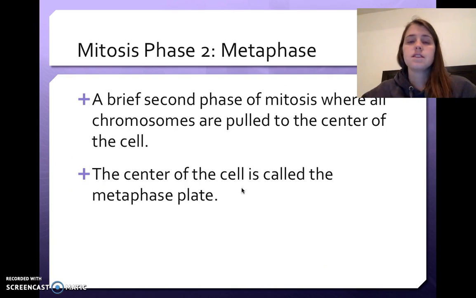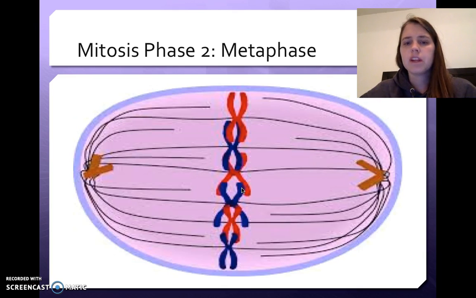Metaphase is the next phase. It is a brief second phase, so while prophase was pretty long, metaphase is reasonably short. And this is where all the chromosomes are put into the center of the cell by those spindles. Okay, and they're going to line up along the metaphase plate and be completely in the middle.